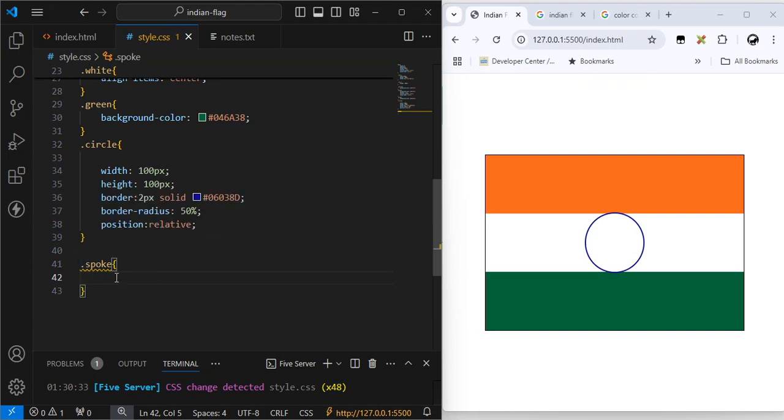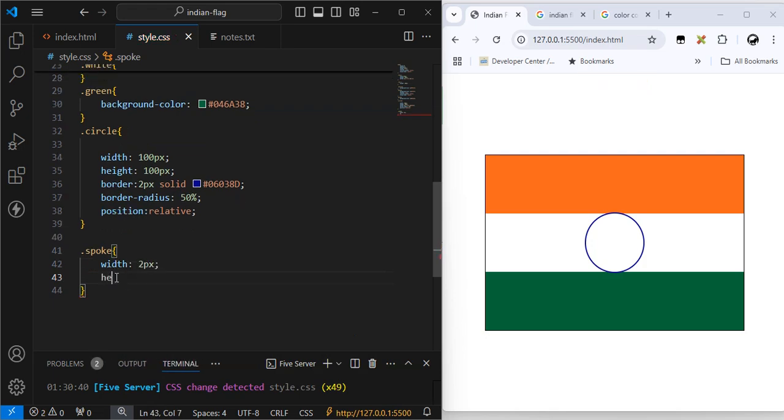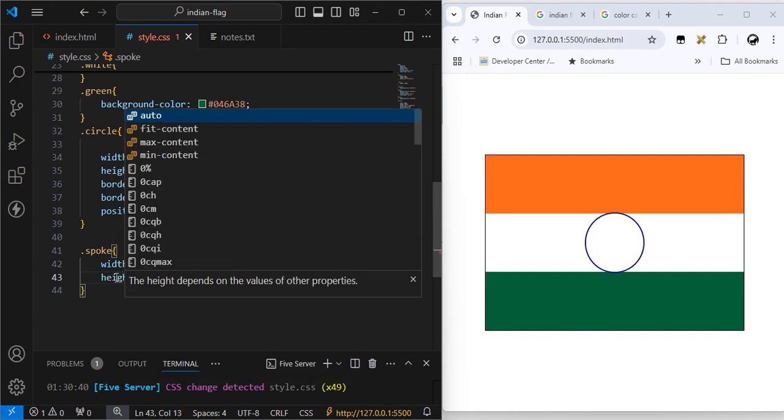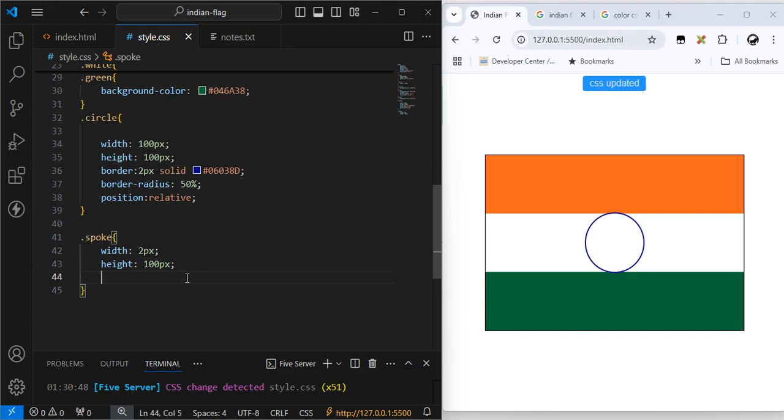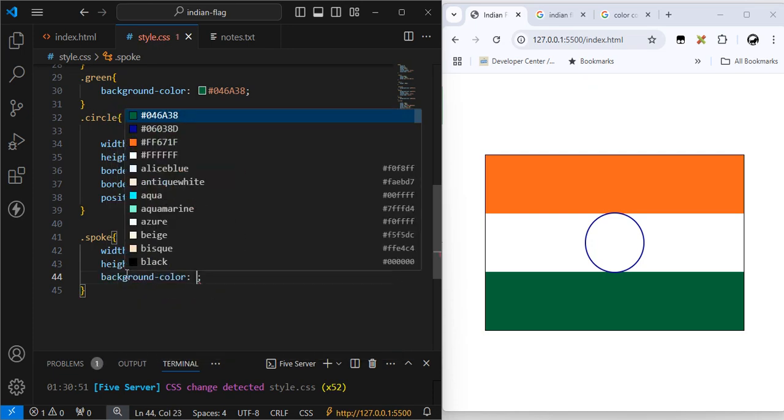So we'll have here width colon 2 pixel, height colon 100 pixel. And then let's go for background color.